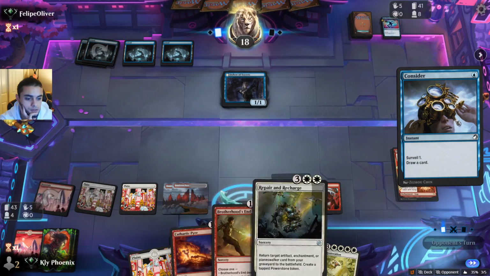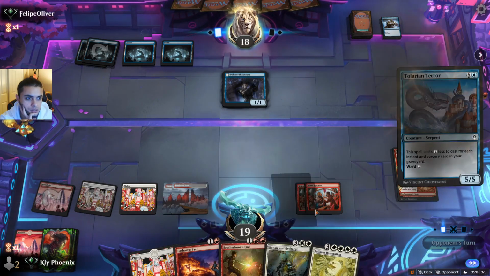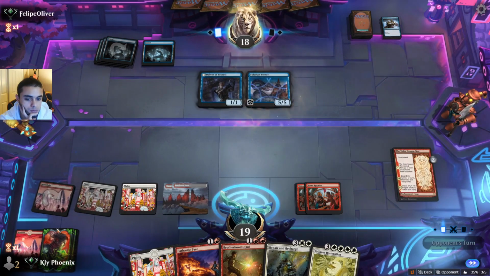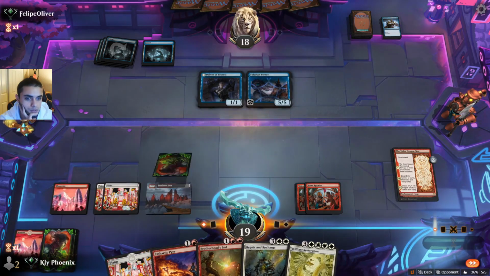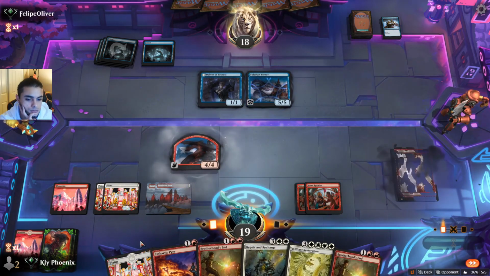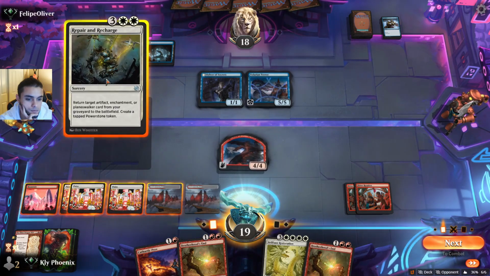Consider is fine here as well. Now is when they pop off, right? When they hit their land drops. And a Terror. Ooh. So we might want to buy back this portal. Yeah, we're gonna go for this.